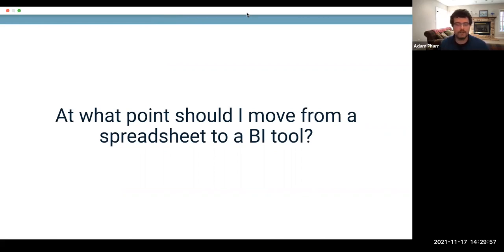So for instance, say you've started adding product event logging, and you need to do analyses on that. Well, it's not really going to work in a spreadsheet. It's probably going to break. It's unwieldy. It's not really a good environment for it. It just doesn't make quite as much sense. So once you start getting larger and larger databases, that's when you really need to start moving to a BI tool.